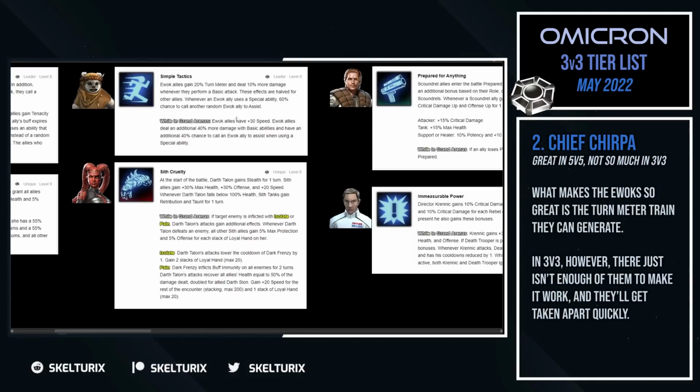Instead, with the Omicron, they get 30 bonus speed on top of that, and instead of dealing 10% more damage, you will deal 50% more damage on the basic, and the assist is guaranteed. Unfortunately, this Omicron is not very good in 3 vs 3. It is a really good Omicron for 5v5, because you have the full team.